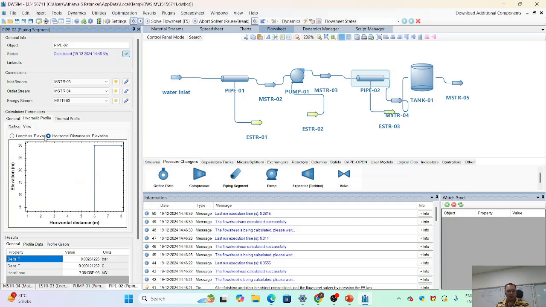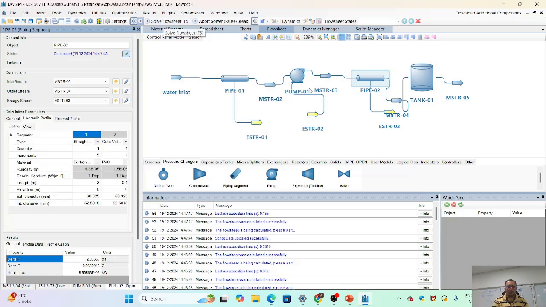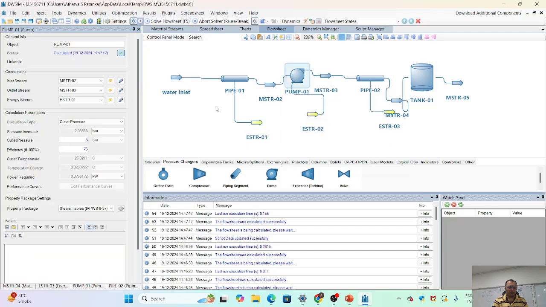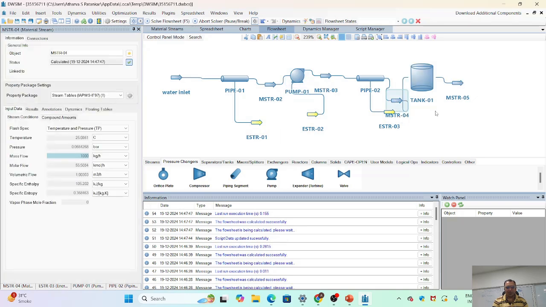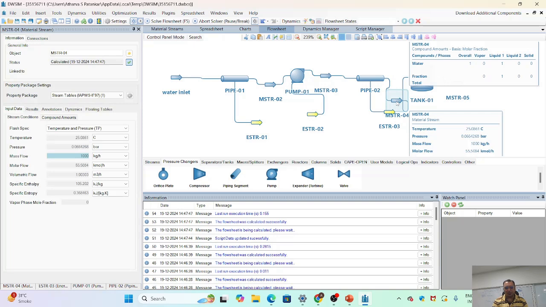Okay, now it is showing proper. There was a small mistake. The elevation of a 30-meter pipe should be again 30 meters, so that we have missed. So let us again click on the flow sheet. You can see it has solved the flow sheet again. Let me see the pump requirements. So outlet pressure is 3, and the pressure on this side of the pipe is just 0.06 bar. You can see when you just put a cursor on it, you will see that.